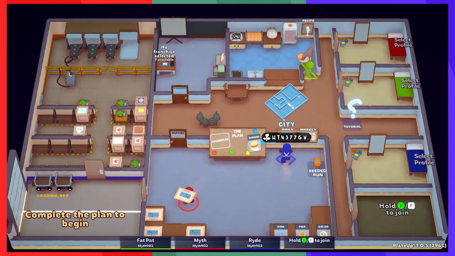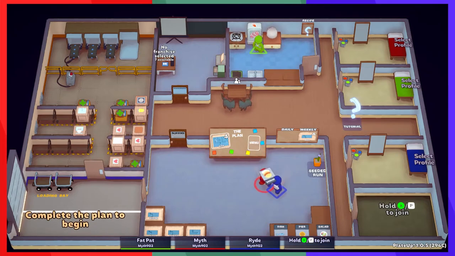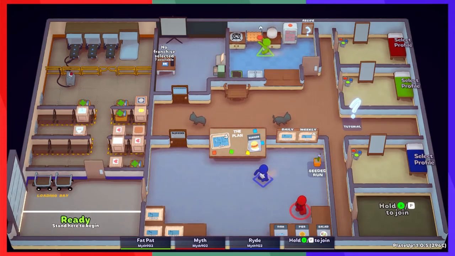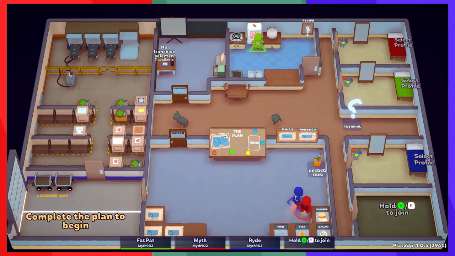Okay, hold on. So first things first, Ryder. We got four food... No, you got to settle down. I'm serving these cats. Oh, I'm sorry. I was about to wait on them. Ryder, which one do you want to do? We got burgers. We got fish. Okay, we're doing fish. Oh, cool. I haven't done fish yet. Okay, so we take fish.